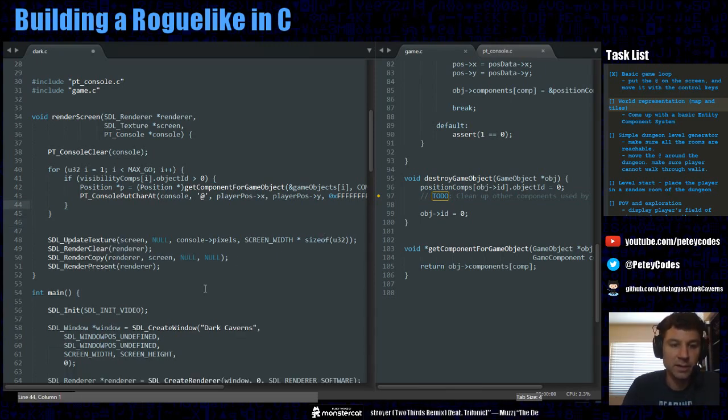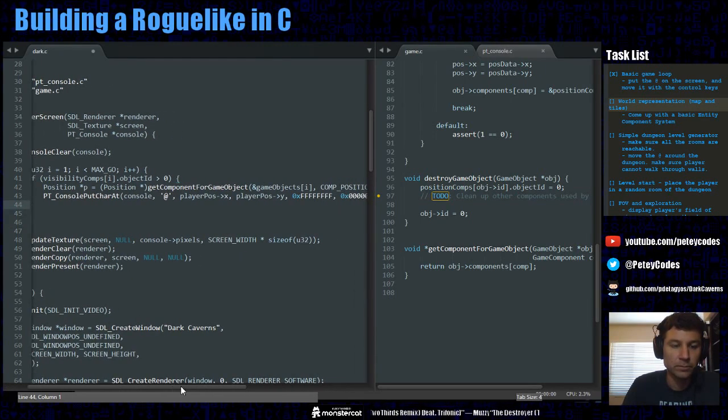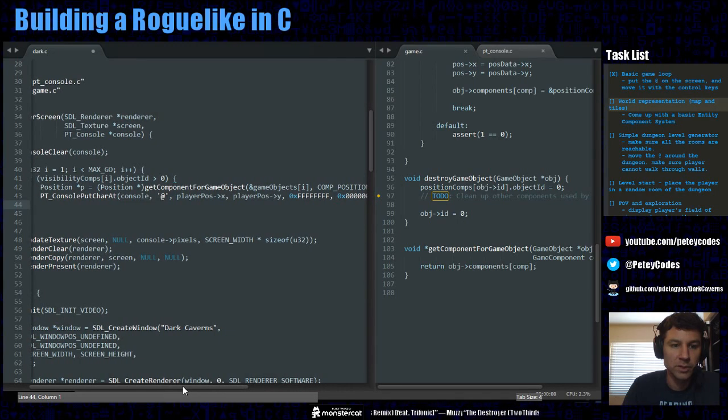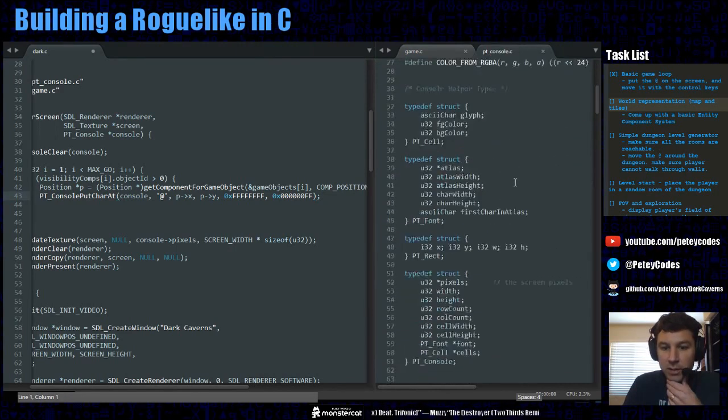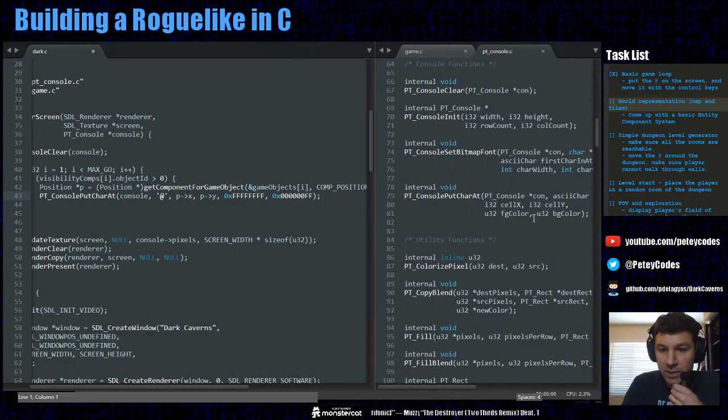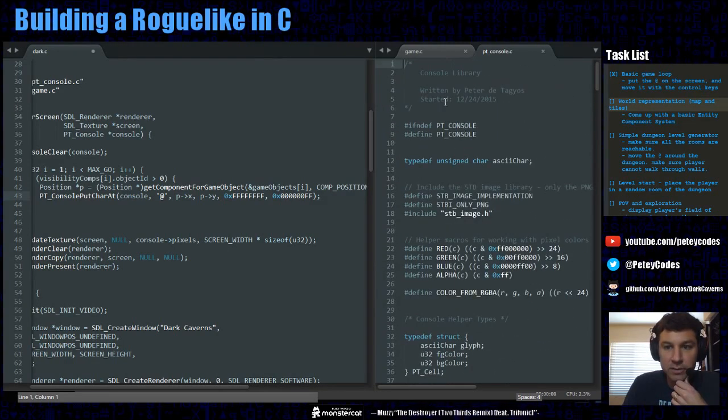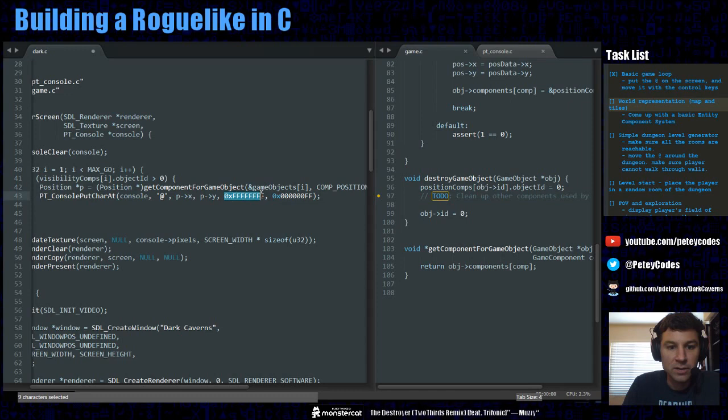So if we have a position component, this just becomes P arrow X and P arrow Y, and instead of hard coding specific color values, console put char is going to take its foreground color and background color in that order. So foreground color and background color are part of our visibility component.